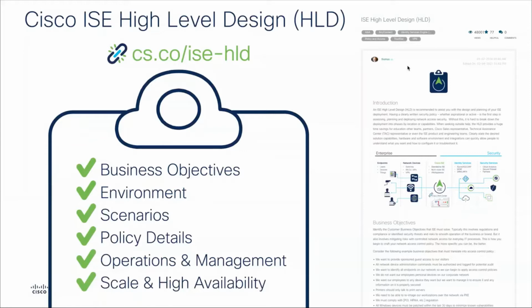I have some things in here. It's almost like a little checklist you can go through and think about, why are you doing this? Why did the business decide to purchase ISE? What are the specific problems you're trying to solve? What is your existing network environment that you need to implement it on? What are the specific things that you're trying to do? What are the security policies you're trying to implement with ISE? All these kinds of things. How are we going to do this? So take a look at that when you're done here, and hopefully that'll work as a nice template for you.